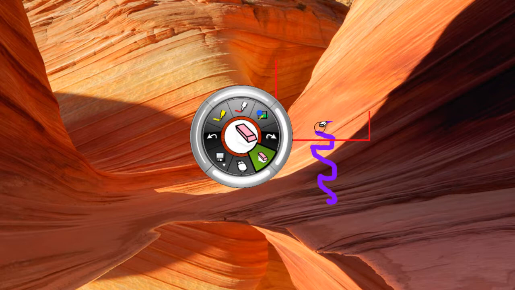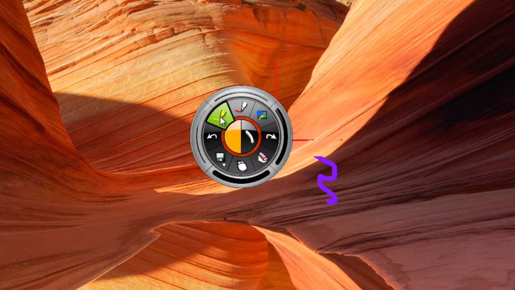In the settings you can change a setting that if you double click it'll erase all your ink in one go. We then have the save or record. So if I hold my stylus on the save, it allows me to open the panels, and I can choose between record, so I can make a flash video, or I can click save and it takes a snapshot right there and then of what I've done. So if we were doing a number of pages or a number of activities using this page, I could take snapshots at different stages. And the last one is the highlighter.